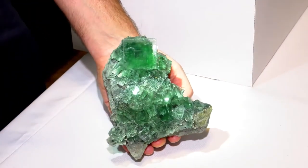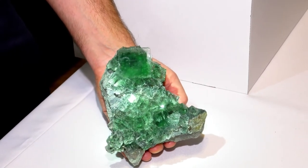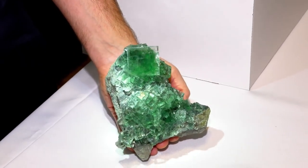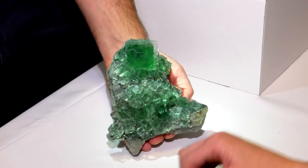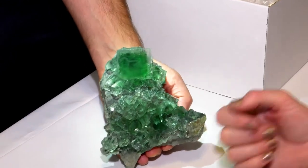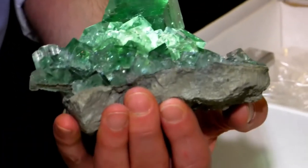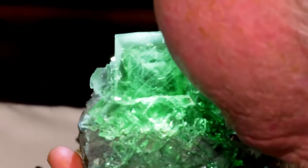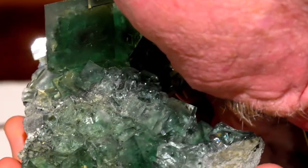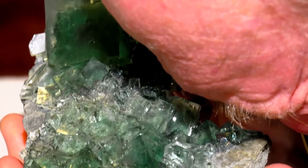What are the inclusions in these? I don't know, honestly. The phantom in that's actually very well defined. They look good. Which inclusions? The fibrous inclusions. You see them better in the small ones where they're not as good color. I think it kind of adds to the saturation of the green because it's running into something.